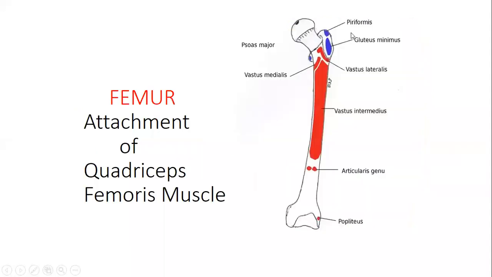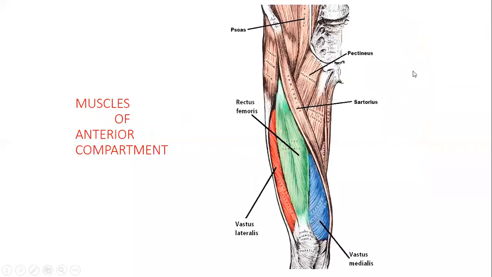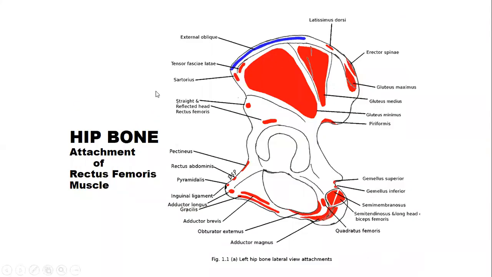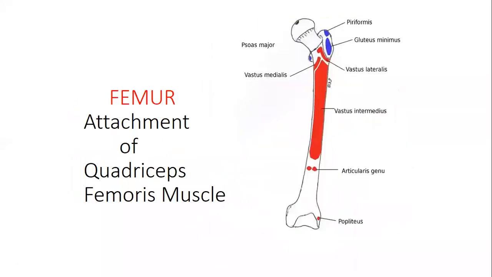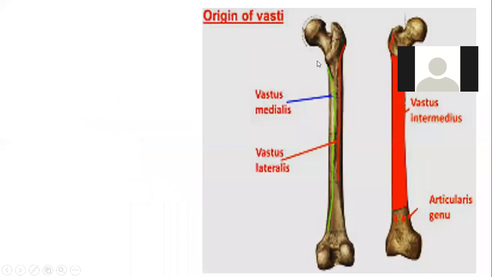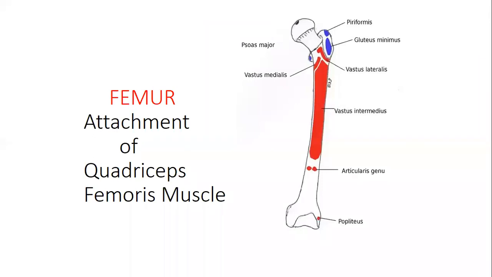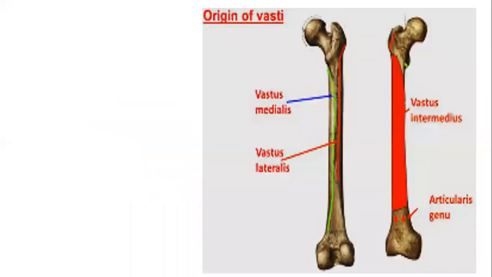As far as the origin is concerned, I told you about this bone. For the rectus femoris, the straight head is from the anterior inferior iliac spine, and this curved line is for the reflected head just above the acetabulum, within the territory of the ilium. And this is for the attachment of the vastus intermedius, a deep head, with a broad attachment on the shaft of the femur, and the linear attachment on the upper end, and then on the posterior aspect for the vastus lateralis and vastus medialis.